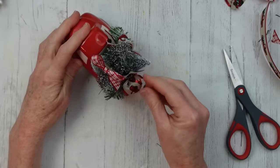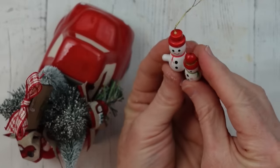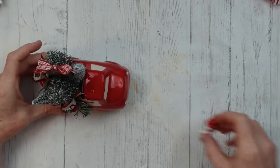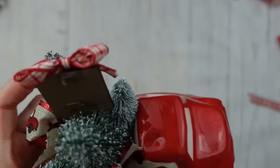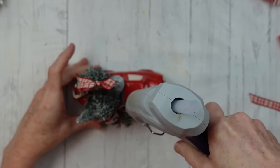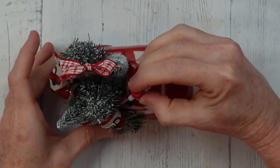I went ahead and used those little scraps of green picks I had. I put a little white paint on there, and we're gonna add some snowmen. These are mini ornaments that I got at the thrift store. And this truck has a little dent in the top of it that was already there. It was made like that. I don't know if it was an error or not, but it's the perfect place for me to set a little snowman. So I'm just gonna put some hot glue there and set my chosen snowman right down in it.